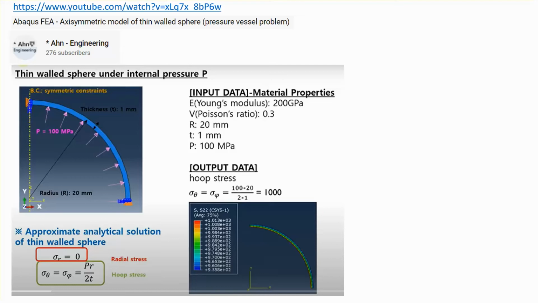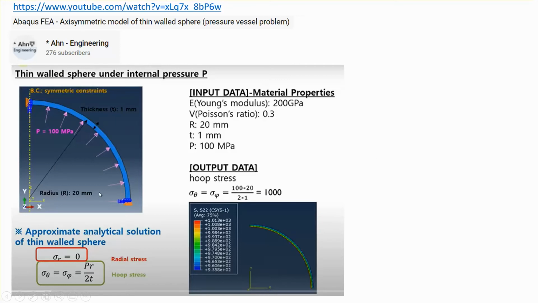Now this can be modeled with axisymmetric shells, or it can be modeled with axisymmetric continuum, 2D continuum elements, and that's how it is done, okay? It is not using the axisymmetric shells, but instead axisymmetric 2D continuum elements.